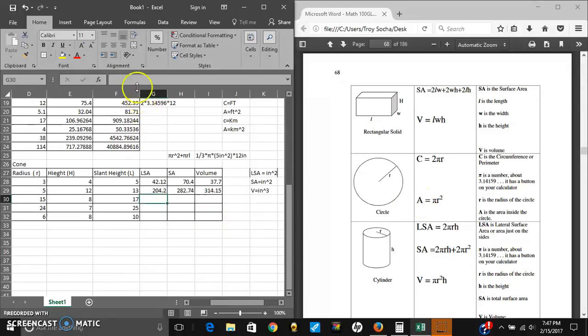Same thing goes if we're going to build our one for this one. We're going to have our equals, 2 times pi, 3.14596. Anything with circles has pi in it. It's the universal constant for circles. So you write, if you need R, times L.